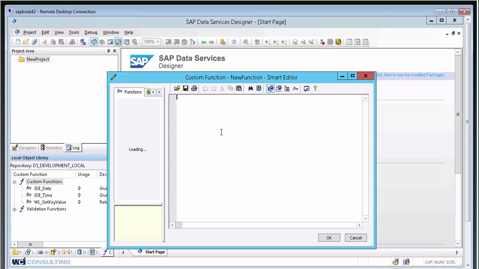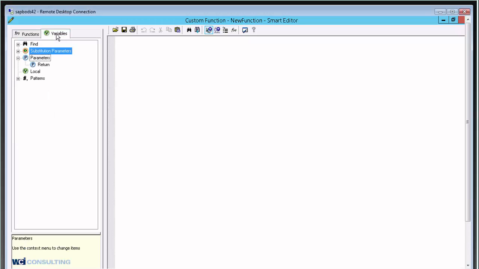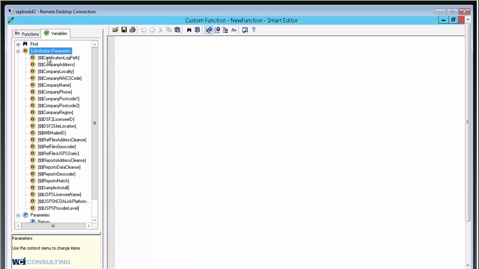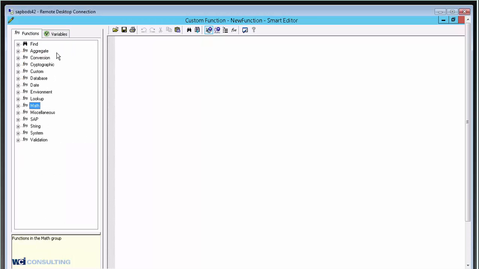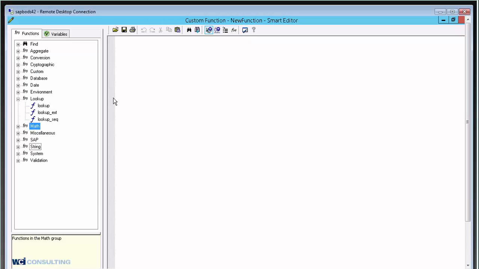And now I have an area where I can apply business logic, and you can pass in variables, you can pass in parameters, you can use some of your repository parameters, and now I also have a whole list of functions that are out of the box that I can apply as well. A lot of these functions are going to be your basic functions that you find at the database level: your string functions, your concatenations, your lengths. There's a whole list of them that SAP does support.